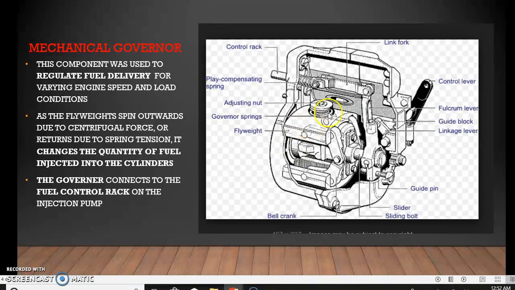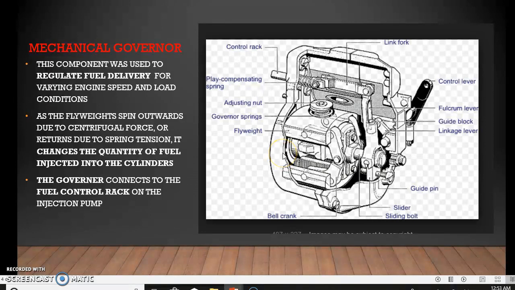So as these weights spin, centrifugal force will send these weights outwards, which will in turn pull in this piston here, which will change the pivot point of the fulcrum on this actual lever. So essentially, if you remember the basic theory, let's say you have a diesel engine with increasing RPM, right, with no engine load. Let's just say you're sitting there free revving the engine.